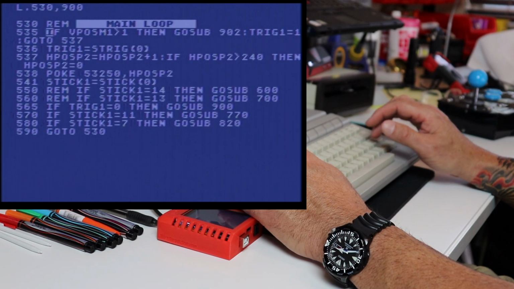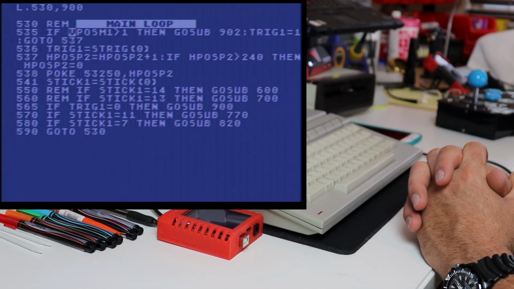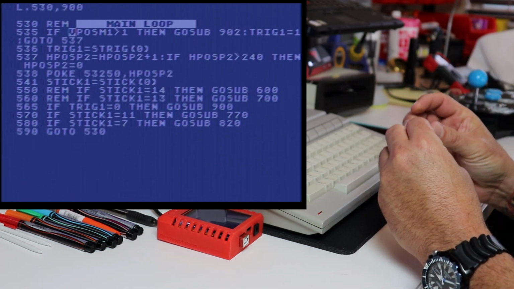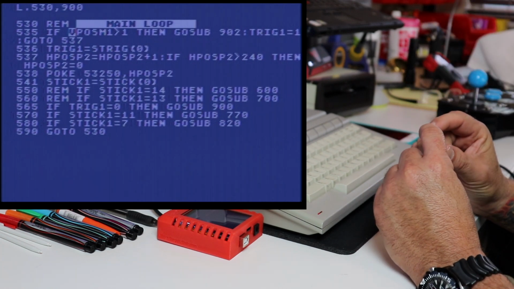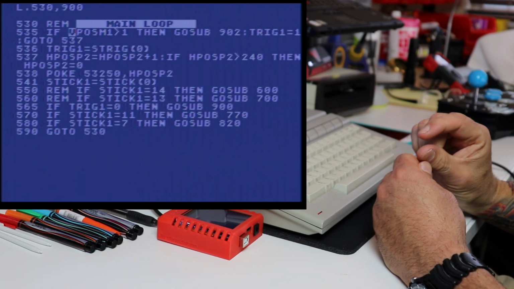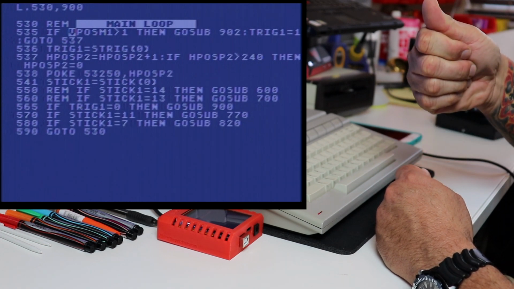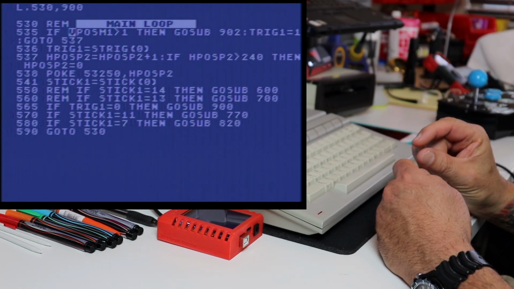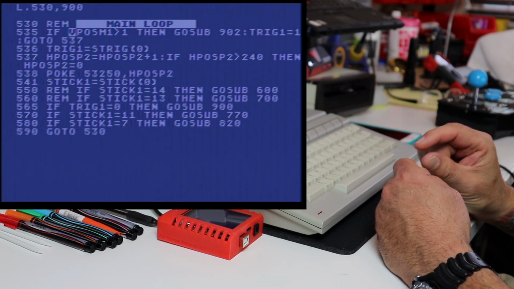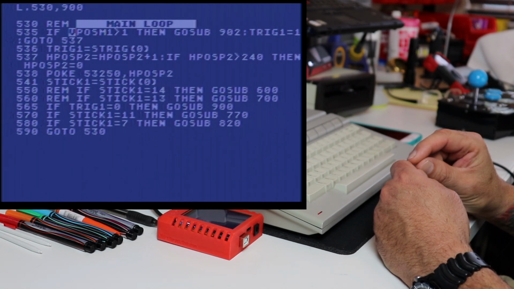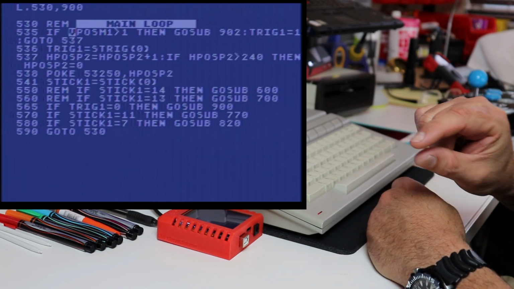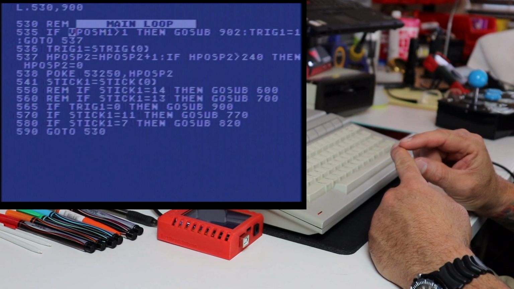All right. So the first thing we're doing in our main loop is we're saying if the vertical position of our missile 1. Now, remember, our missile 1 is going to start from the tip of our spaceship. What we want is when we hit the fire button, we want that missile to appear at the nose of our spaceship and go up, okay? So that initial position of the missile is going to be pretty much the tip of wherever player 1 is. So for our example, I know that our player 1 is 220 lines down always. He may be going left and right, but he's always 220 lines down the nose of him.